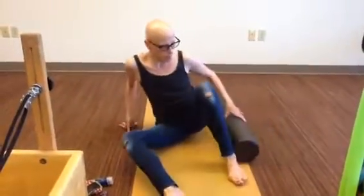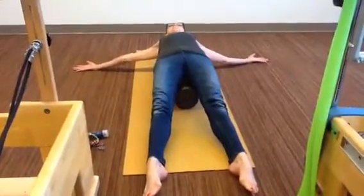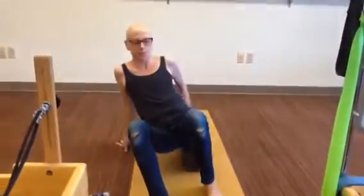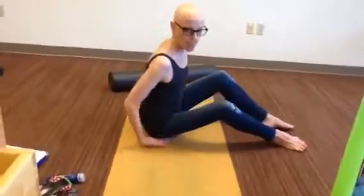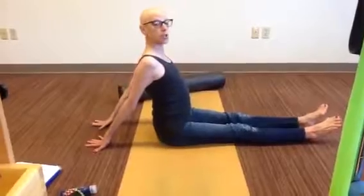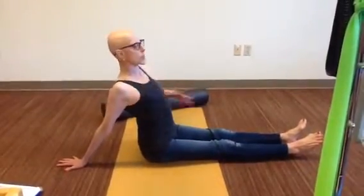If that doesn't do much for you and you're already more flexible, you can always get on a foam roller and extend your arms out. Eventually, this becomes a great platform to do some strengthening exercises, but we're not going to do those in this video. The next thing you can do is seated on the floor on a blanket if your hamstrings are tight. You're going to turn your fingers backwards and put your hands as close as you can, and then roll your shoulders back and extend that breastbone forward. You can see that that stretches that area.